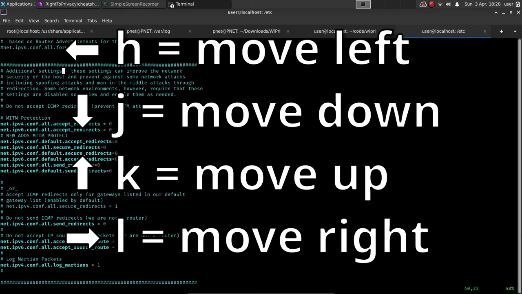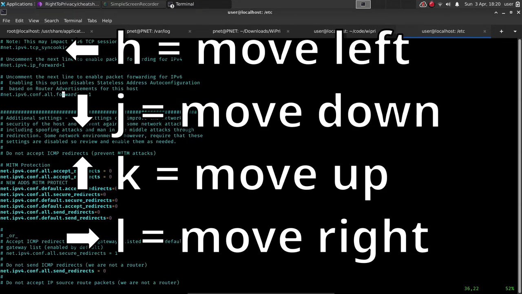When we want to go up, we use K. When we want to go down, we use J. And when we want to go right, we use L. When we want to go left, we use H. So as you can see, it's almost like an up, down, left, right arrow right in the middle of your keyboard. And that can allow you to do a lot more single-handed navigation. Can be really convenient for that.